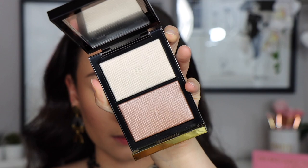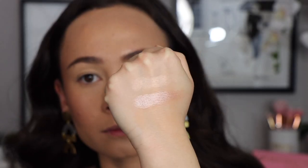I only picked up one highlighter — I'm very impressed with myself — but I picked up a big guy. This is the Tom Ford Skin Illuminating Powder Duo in the shade Mood Light. I feel like this is just a classic in his line and I can't believe I didn't have it. I am wearing it right now on my cheeks. It really blends into the skin very naturally. I look like I'm glowing from within with an extra pop. I started with the bottom shade, which really created that glow from within — it shows up a lot brighter on the skin than it looks in the pan. Then I went in with the lighter one just to add that pop. This is a beautiful formula. I see what all the hype is about.